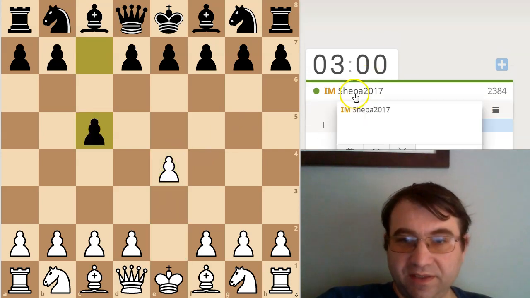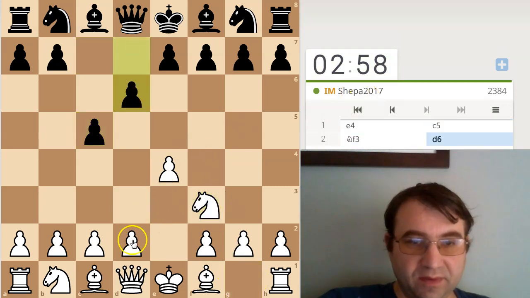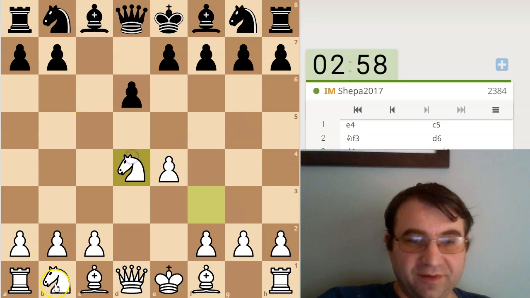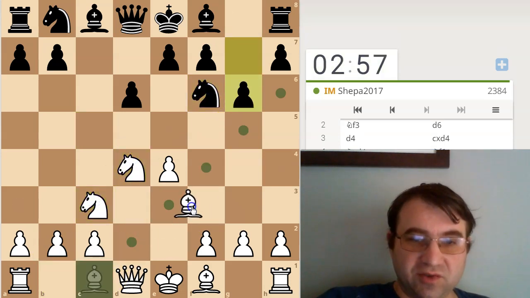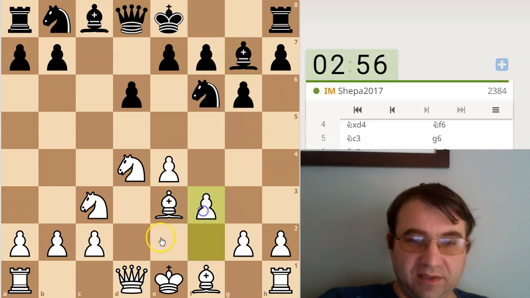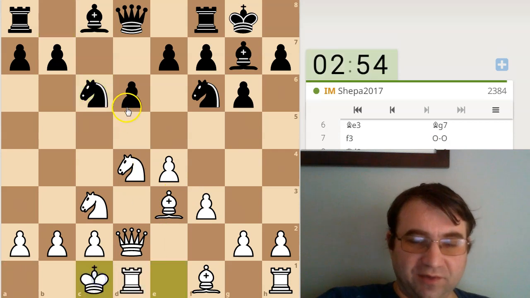Playing the game. Playing against the International Master from Serbia. So far we have a Sicilian, open Sicilian. Let's see which variation we get. We're getting a dragon, so we're going into the mainline Yugoslav so far. The version of the mainline Yugoslav that I play just involves castles queenside, so we're still going into this mainline.